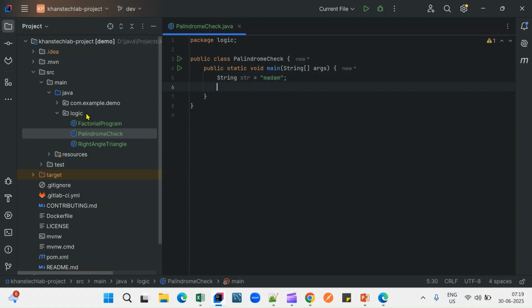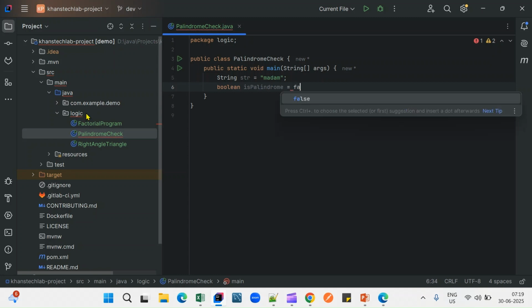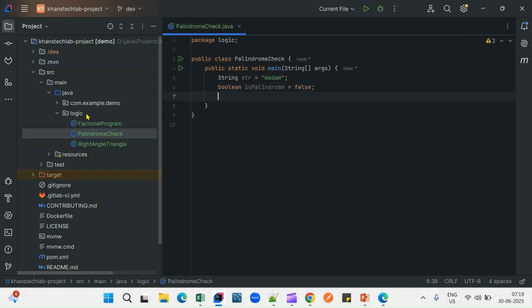Now I need a boolean variable to know whether the string is palindrome or not. And as default, I will give true, and I will save it.